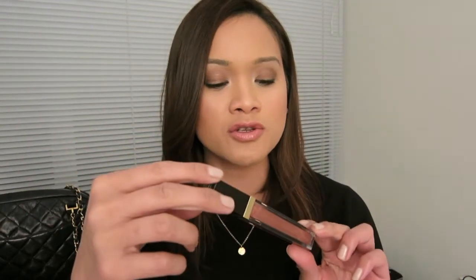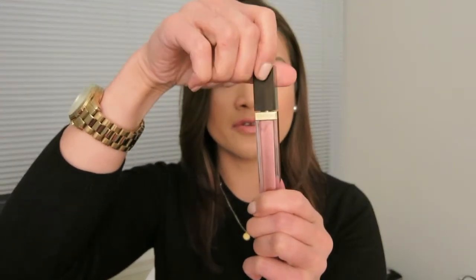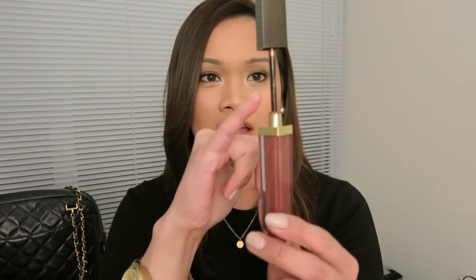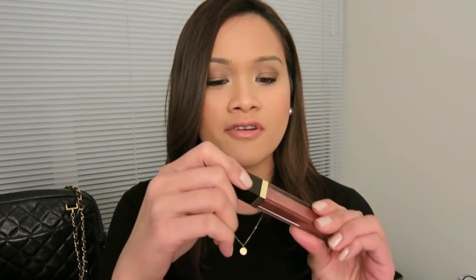But just to put it out there, I think it is really quality for the value of money that you give. And I think of the thought that has gone into creating the whole package, not just the color or the formula or the finish, which are all amazing. I think those are really the primary things you look at. But I think the extra $20 goes toward how the wand is, how clean the packaging has remained to be. And if I pull it out, if you guys can see, I'm going to show this to you again because I think it's absolutely amazing. After a few twists, it will automatically just go up on its own. And I don't know if you guys can see this, but there is no mess or product buildup here, meaning I'm not wasting a single drop just on the packaging. That is, I think, genius. And for that, I give the Tom Ford lip glosses a triple-A 5 stars.